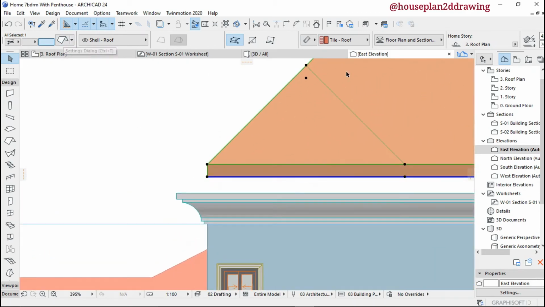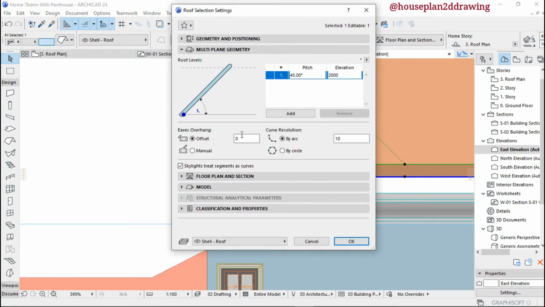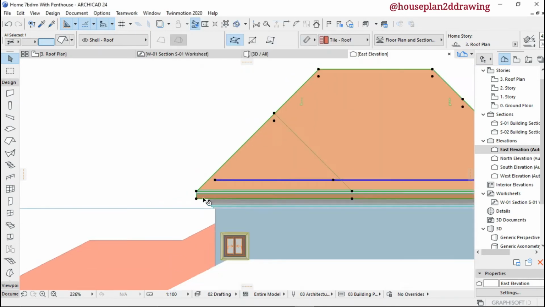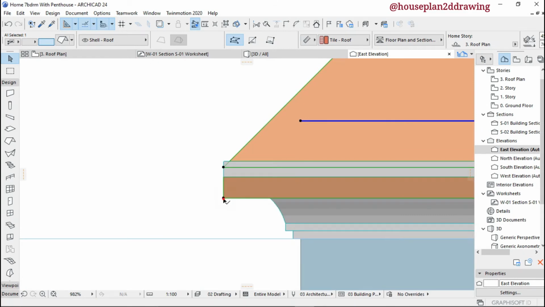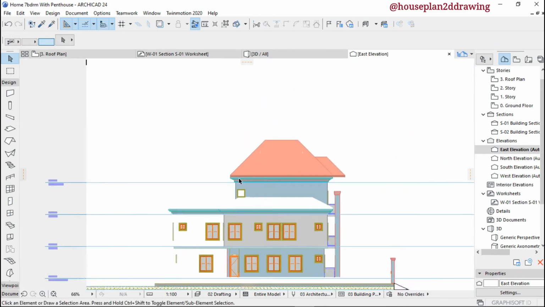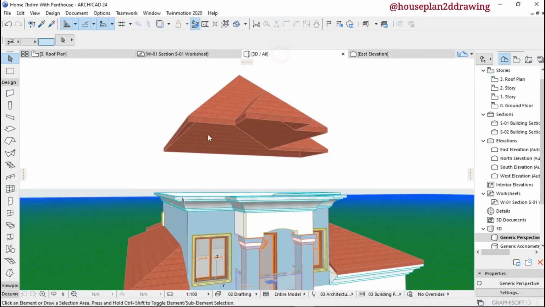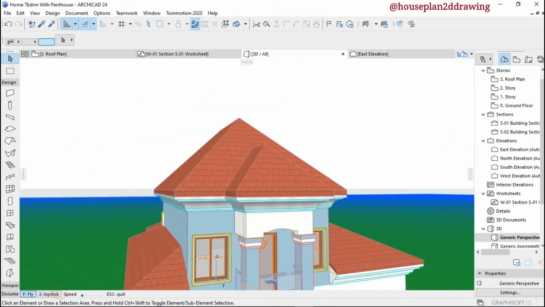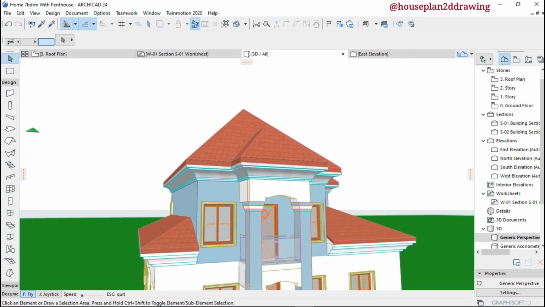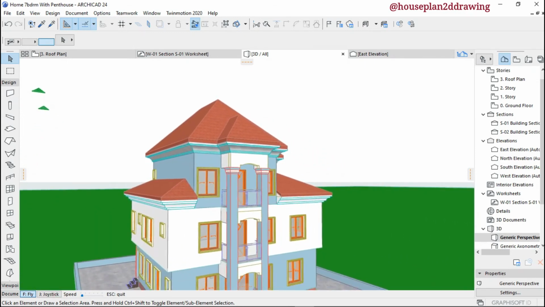I need to do some settings. So that's it. I'm going to drag this up now, and there you go. If we go back to our 3D, obviously it's down, and there you have it.